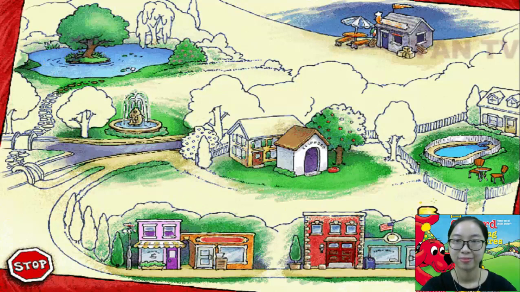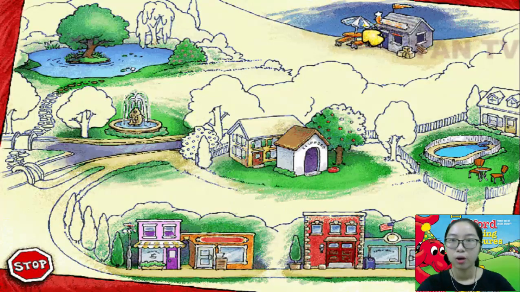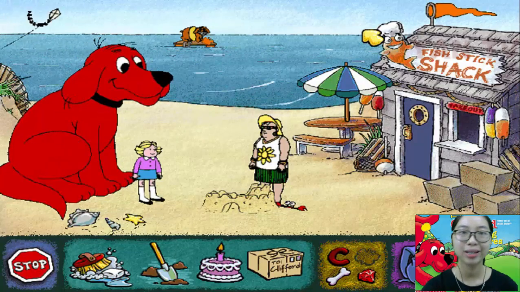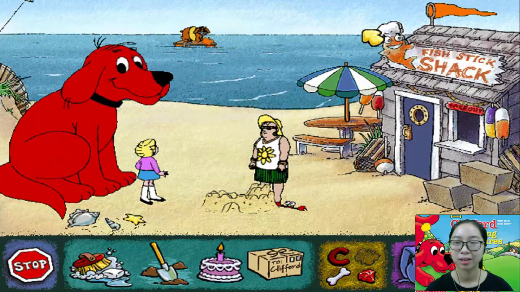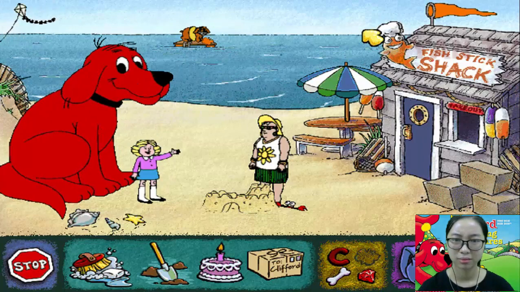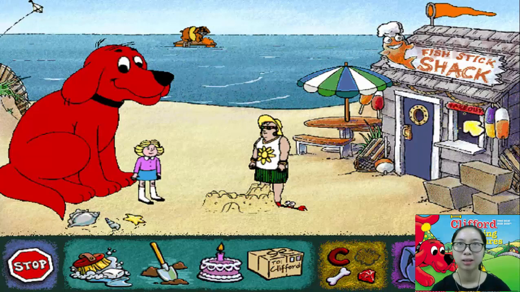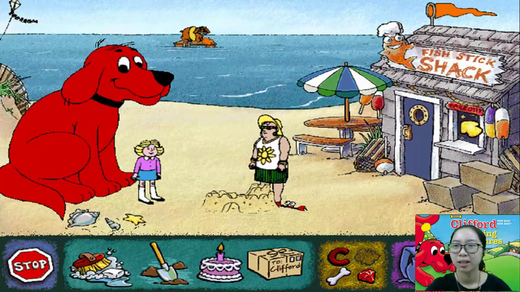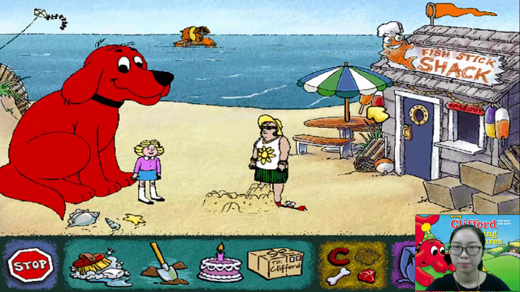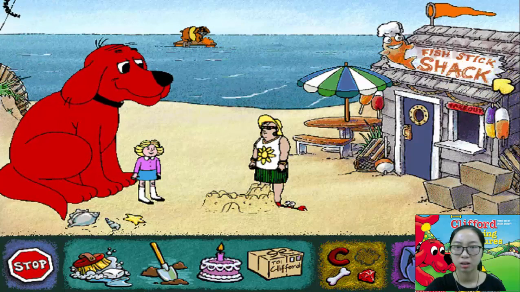I really wonder what we could do to help these guys. Don't worry, Clifford. There's got to be a way to get out to that dock and help Rocky. Any ideas? Woof, woof, woof. Clifford thinks he can help. Sorry, those don't come off of the shack. The shack? Fish stick shack.